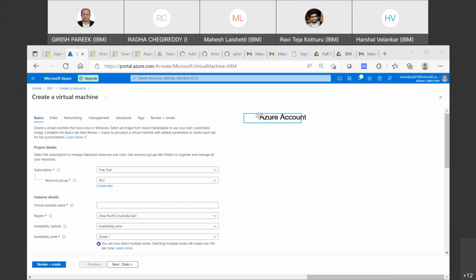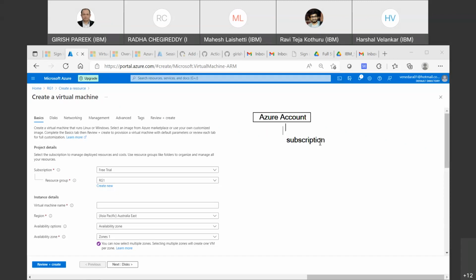This Azure account itself, or we can say this is a management group also. After this Azure account, at the next level, we have the subscription. Somewhere down here, subscription.